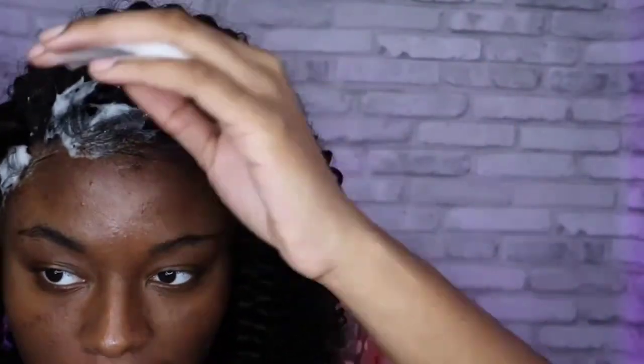So I'm just going to be using my argan oil from Morocco, Cream of Nature Liquid Gold Shine and Style Foaming Mousse. I'm just going to use like that much, like two pumps, and just place it on the front of my head just so I can style my baby hairs and they don't look crusty like they normally do.